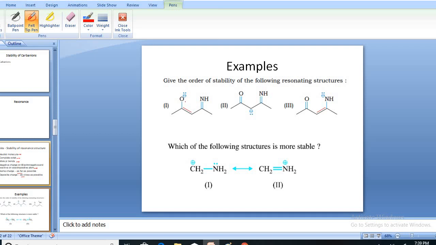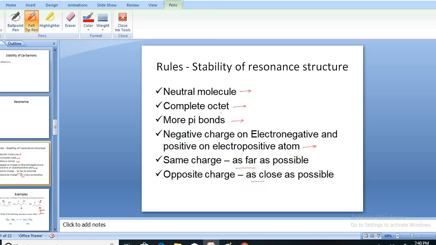If you could see here, oxygen with a negative charge has 8 electrons, right? Similarly carbon with a negative charge, again 8 electrons. And then you have nitrogen with a negative charge. Nitrogen is connected to hydrogen. It already has one lone pair, but there is one additional lone pair, because of which it has got a negative charge. And this nitrogen is connected to hydrogen and there is a bond with this particular framework. So again you have nitrogen surrounded by 1, 2, 3, 4, 5, 6, and then 7, 8 electrons. So even the octet is complete for nitrogen. So the second rule is not applicable here as well.